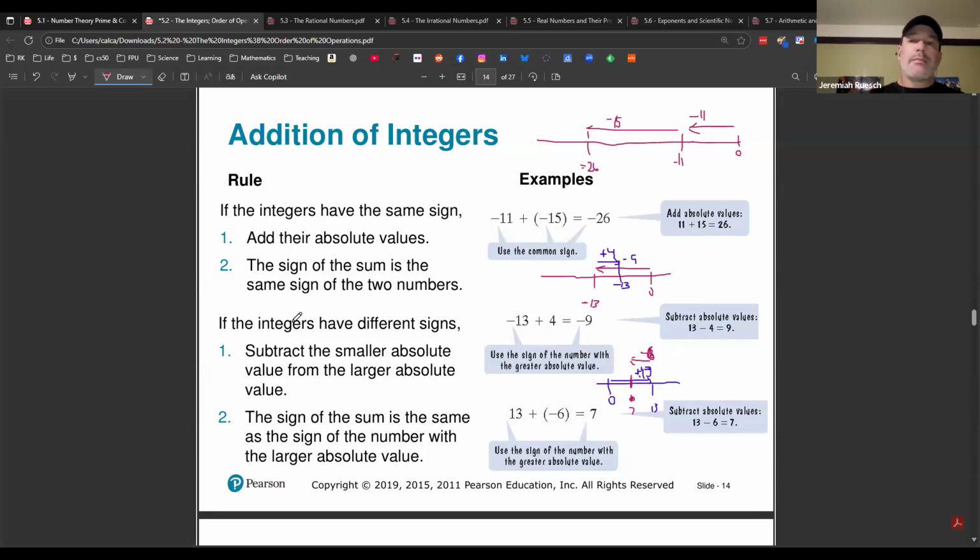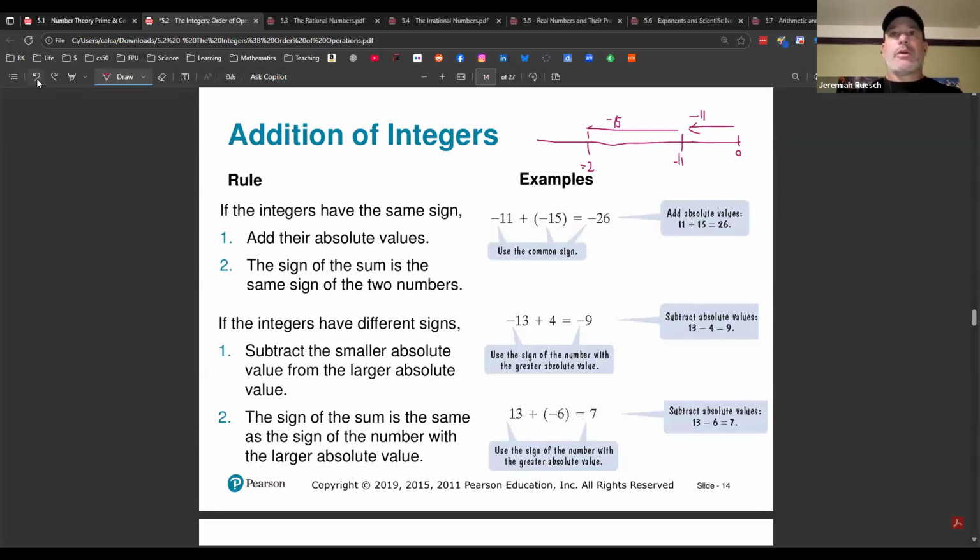So those are some of the ideas about how to think about adding integers. You want to be careful of the direction that you're heading. If you can always think about it in terms of direction, it will significantly help remove some of the confusion about when you add, and why it feels like you got a smaller number when you added two numbers together, or why you ended up with a bigger number when you thought you were subtracting.